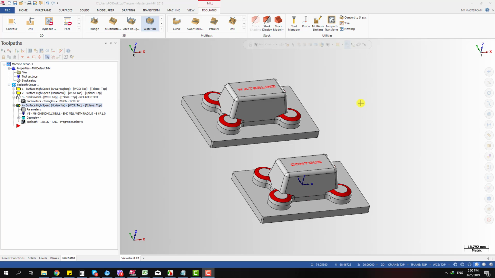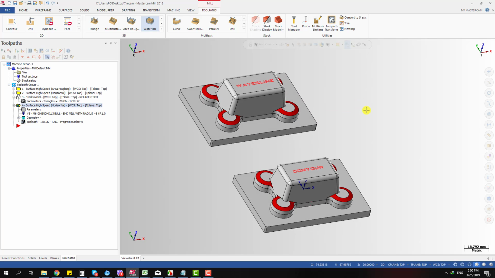Okay, and today I want to make a series video to make a comparison between two popular 3D finish toolpaths. The first one is the Waterline finish and the second one is the contour toolpath. As you know, these toolpaths are very popular and they have the same way of working, the same strategy.